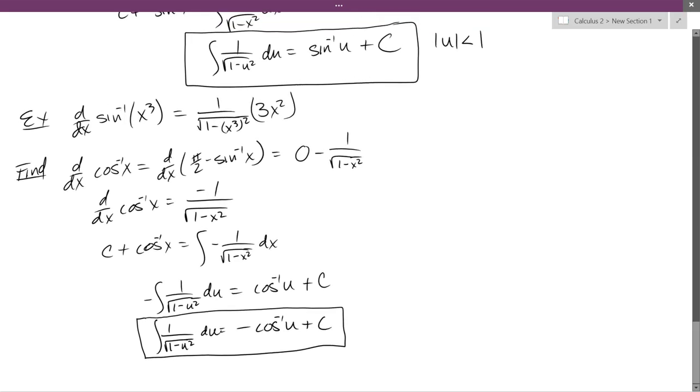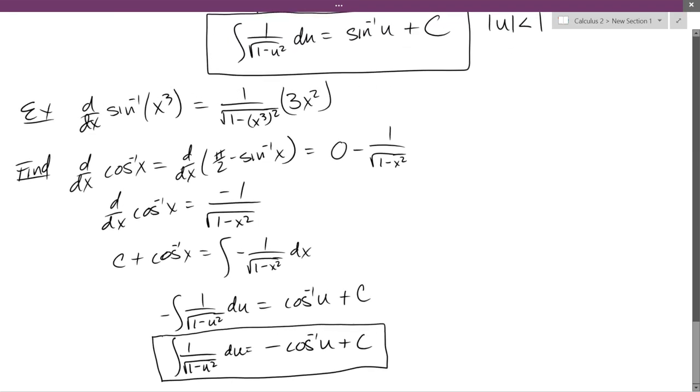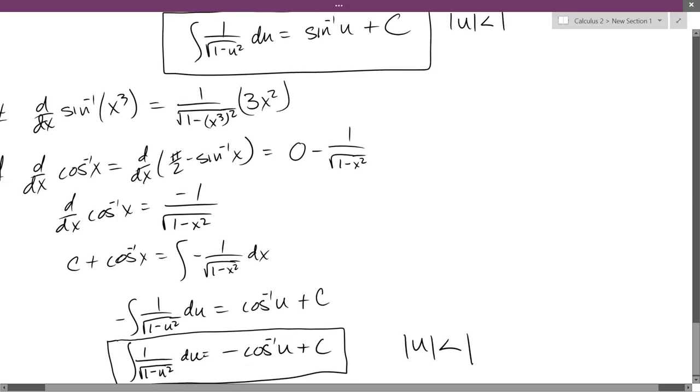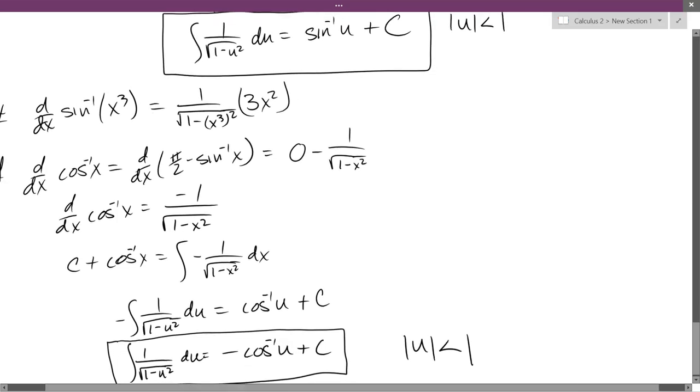So if we look at these two antiderivative formulas, and we also have to make sure u doesn't make us divide by zero or get an imaginary number, so it can't be very big. What did we gain, or did we gain anything off of these two antiderivative formulas that are on the board? Is there anything I could integrate with this cos inverse u antiderivative at the bottom that I couldn't just use the top one for?